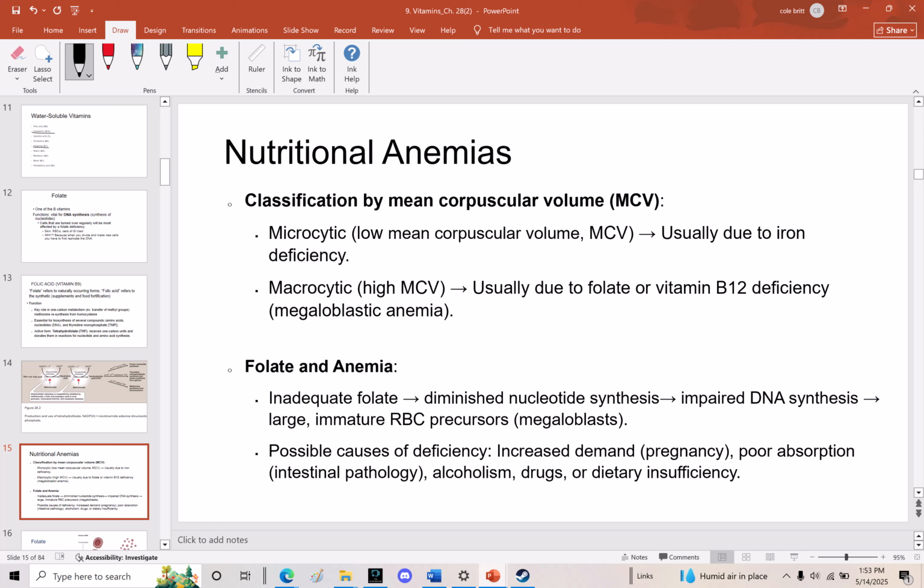What is that? So this is basically when you take the volume, like if you were to take someone's blood and spin it down, you would have a volume of blood cells. So someone who is anemic, depending on their type of anemia, will have a different volume of blood cells. Someone who's folate deficient will have macrocytic anemia. So they're going to have really big red blood cells. And I'm going to tell you why they do. It's also called megaloblastic.